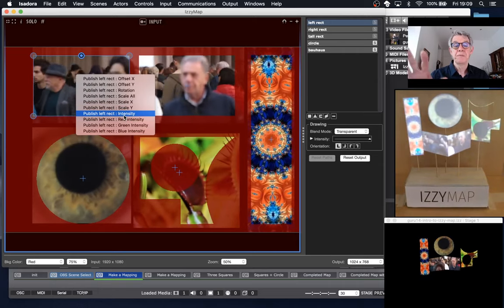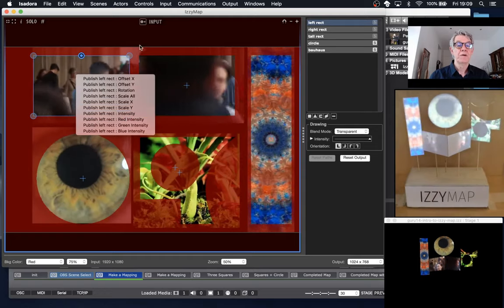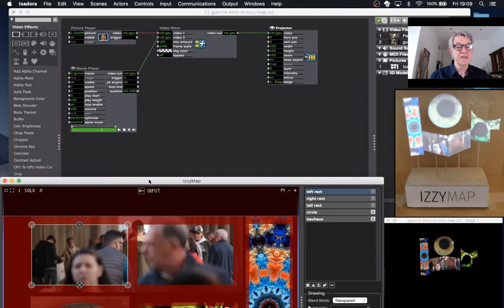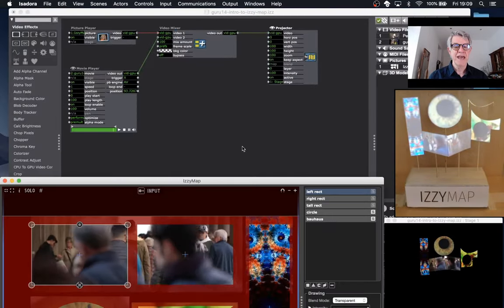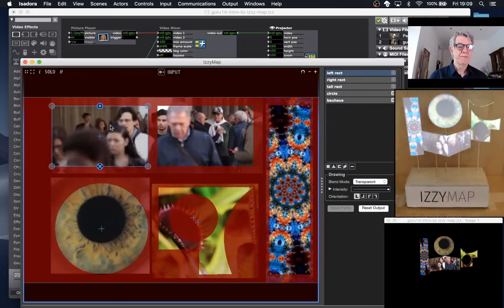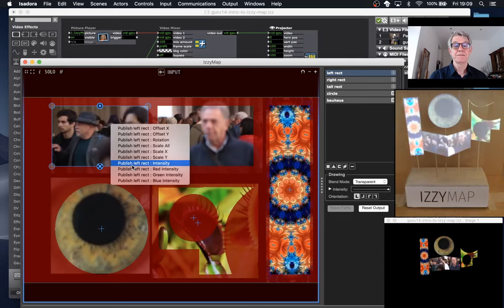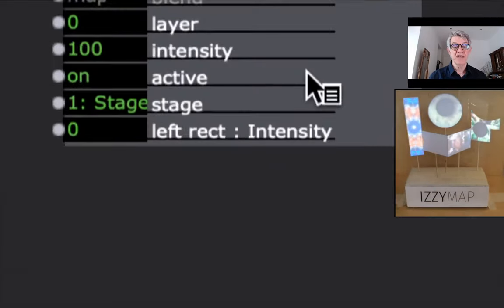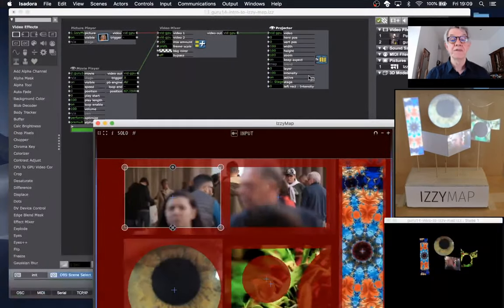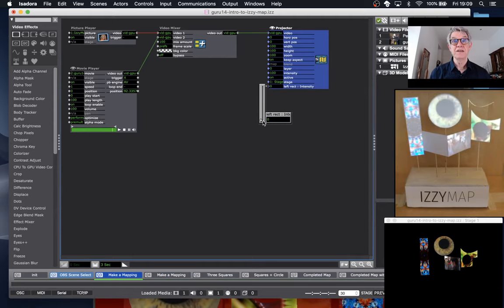Let's just do the one you might be the most likely to use, which is the intensity. Before I choose it, I didn't choose it yet, look here at this projector actor. It ends with stage, that's its last input. Now, I'm going to go to this slice and say publish left rect intensity. As soon as I do that, you'll notice the projector actor has changed. There is a new input that says left rect intensity, and I can go here now and you can see it on the stage and also on the model.